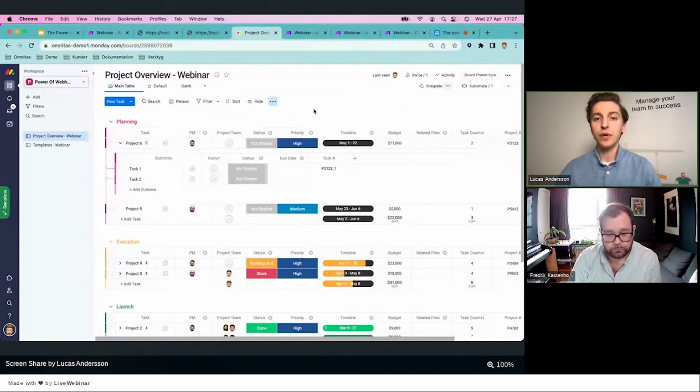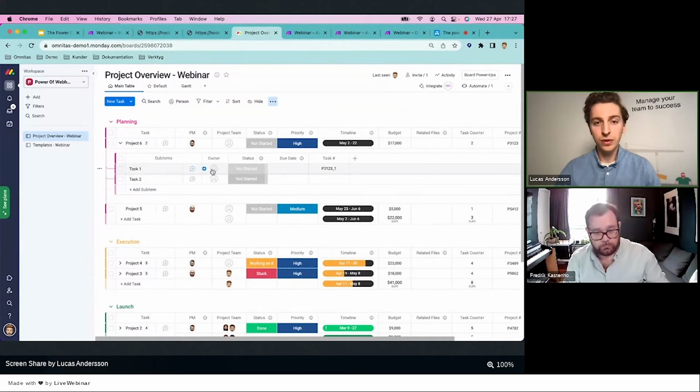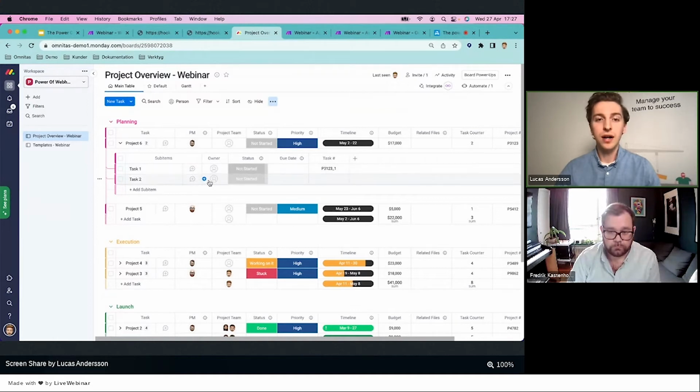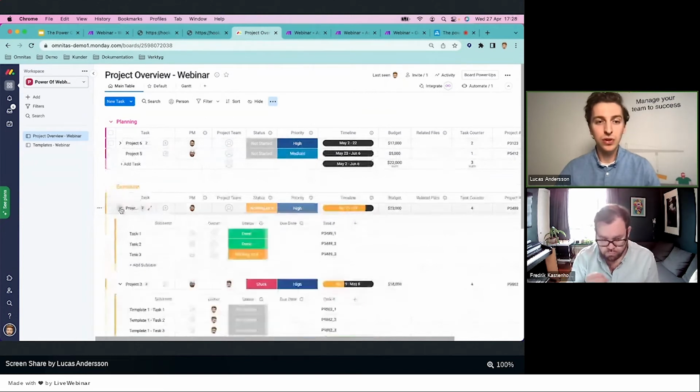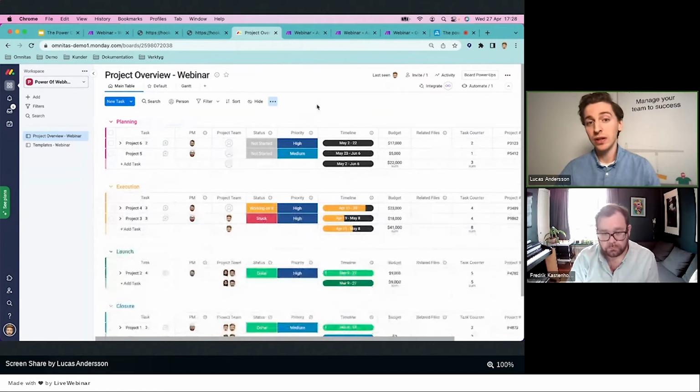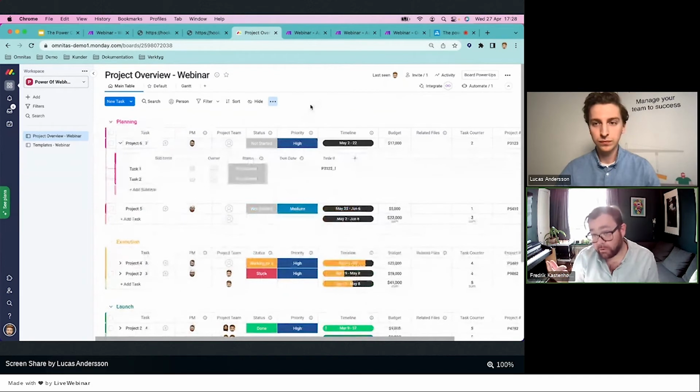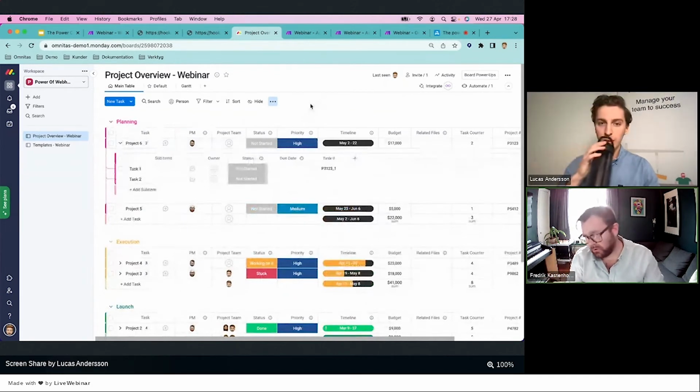So the function we're looking for here is simply that when we assign people to the actual tasks, which we do on a sub-item level, each task has an owner. What we want to happen here is that we aggregate up all the people who are assigned down here on sub-items back up to the project team. So we don't have to actually open each project to see which people are part of this project or working on the tasks. And you can, of course, do this by mirroring the sub-items up, but there are some cases when you don't want a mirror column, right, Lucas?